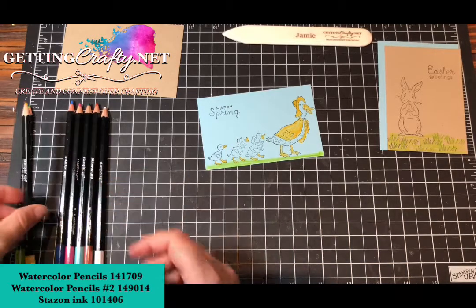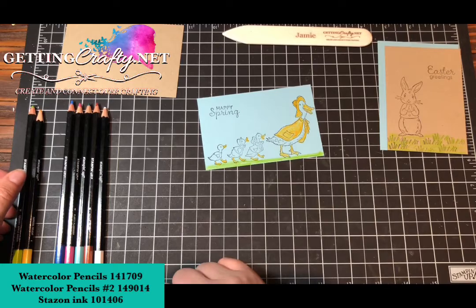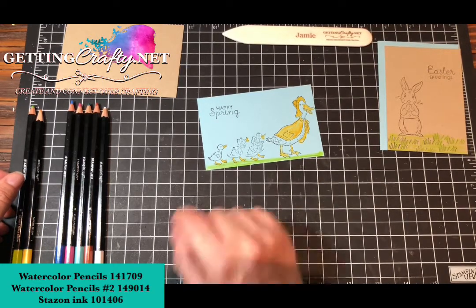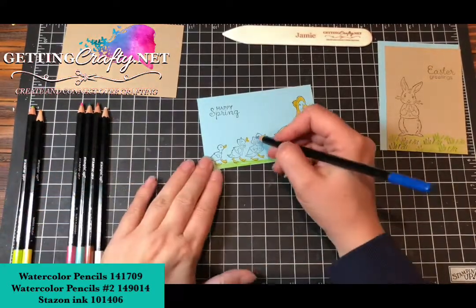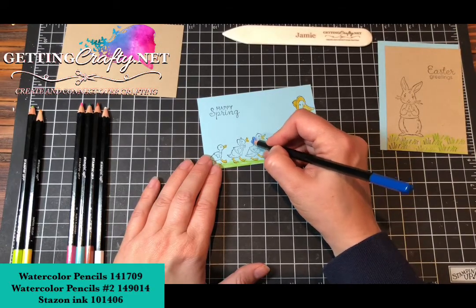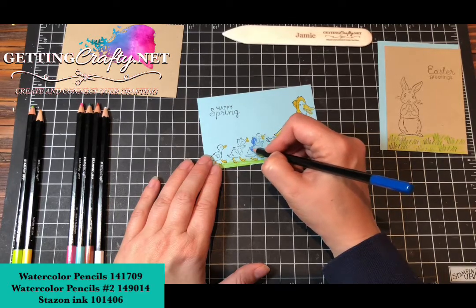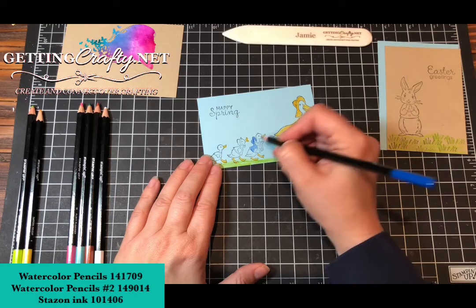IMO, in my opinion. Now, let's go ahead and color the little kids in. I really enjoy the idea of the one being a boy. This reminds me of my son. He always wore blue and camo. So we're gonna use the Balmy Blue here, on the little hat. I like that it's off of his head. He's just running ahead to catch up. And that's probably more like me than him, honestly.